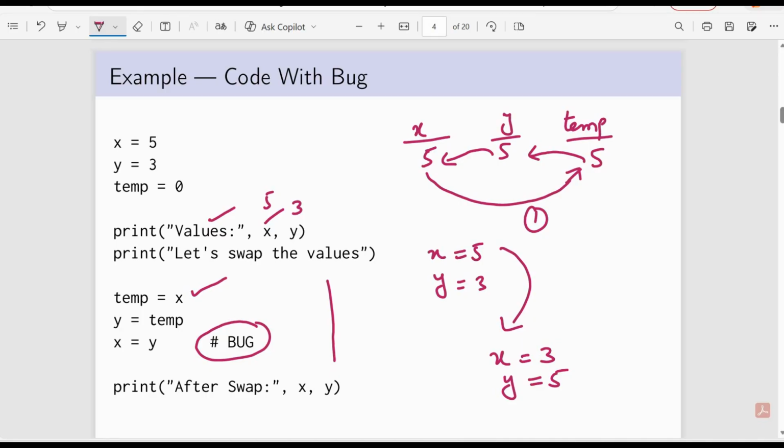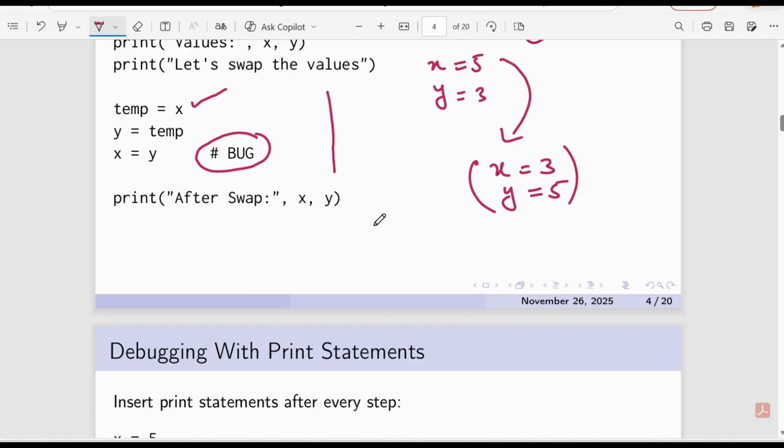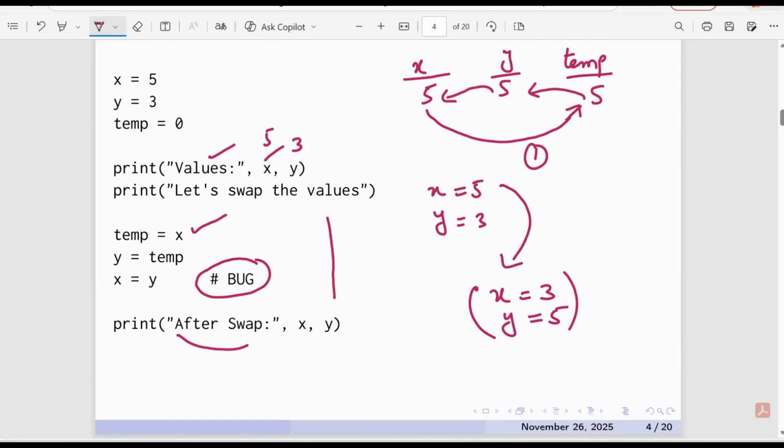We want this, but in this case we have lost a value, one value is lost. Okay, clear? Now moving to the next point. When you show the values after the swap, x is also 5. You can see that what is in x is 5 and the value of y is also 5. Okay, here is the error.